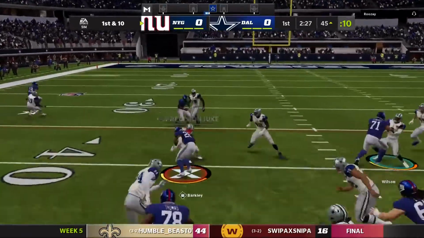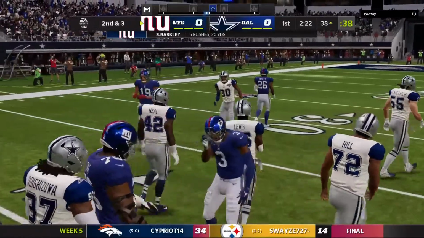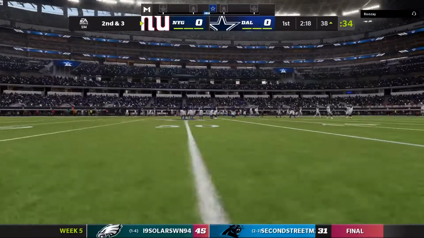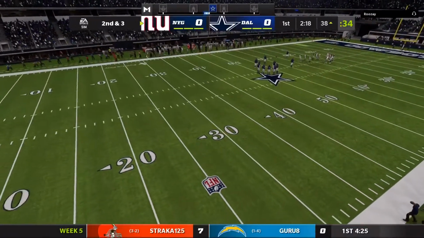A handoff to Barkley. And down inside the 40 to about the 38. 7 yards on the pickup there, and it'll leave them with a 2nd and 3. If you start assessing what went wrong last week, Charles, in their loss, had nothing to do with the ground game. They ran it well.